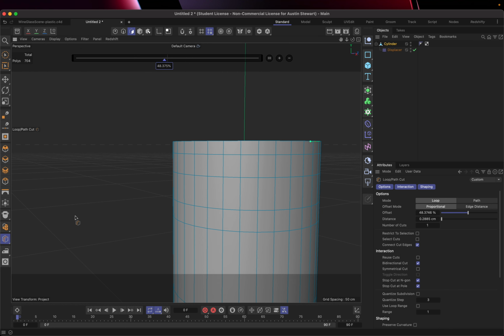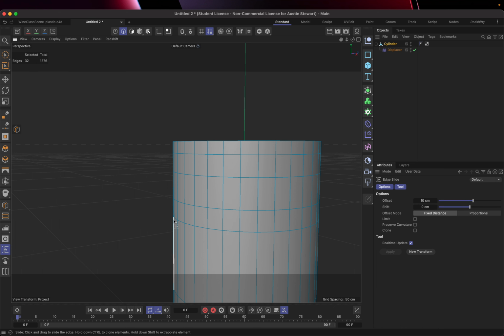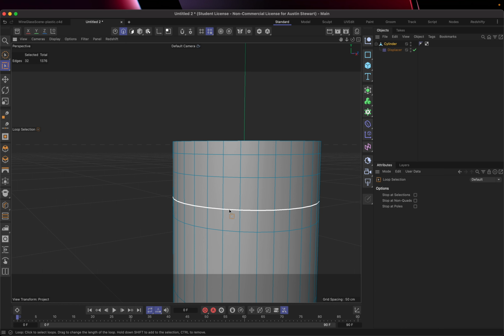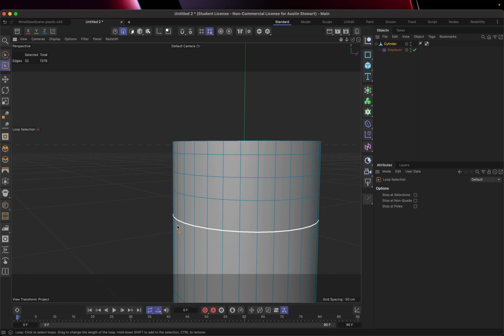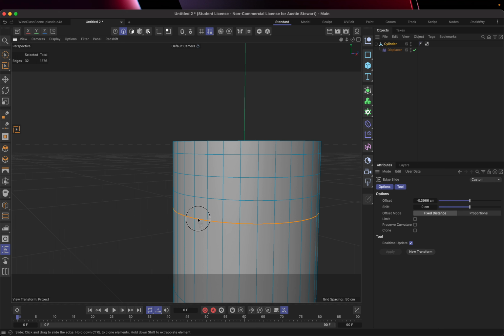They're not perfect. If I was really being persnickety, I could go into edges mode and I could use the slide tool. That's the edge cut. That's not what I want. I could use the slide tool, but I could say UL, and maybe on this one I could select this and then use the slide. And I could just pull this up a little bit to even some of these out a touch, and do the same thing here. I think it's MO is slide. Yes, it is. All right, so I can pull this up too.